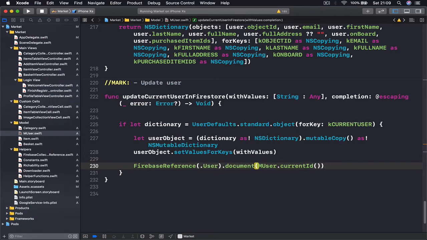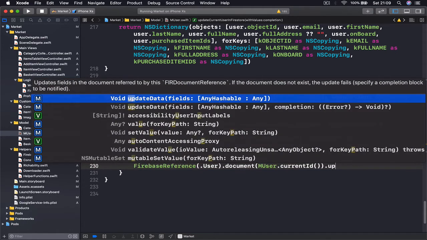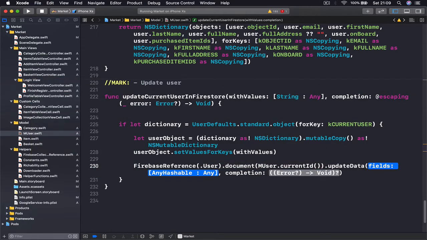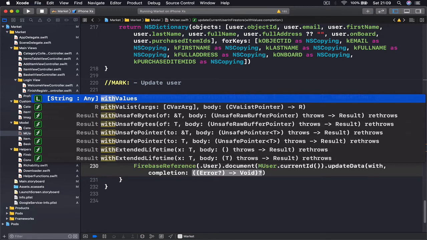And then we want to update this. So we say updateData with fields, and the fields here is going to be our withValues.